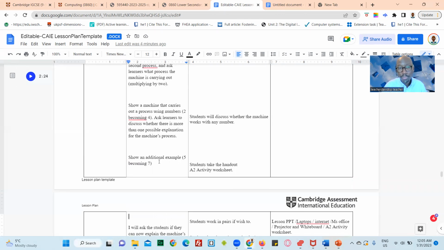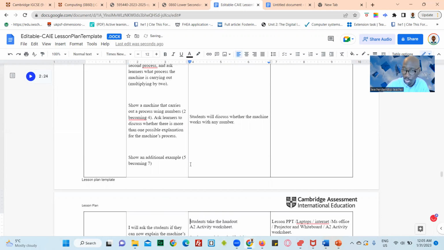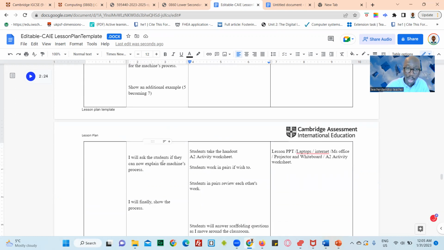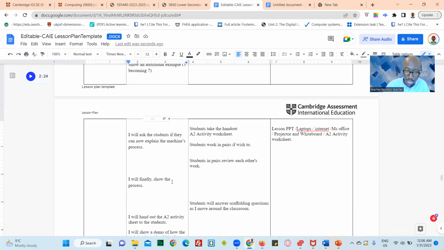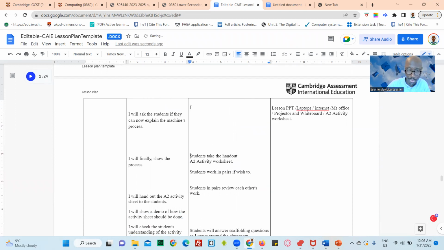So now what I'll do, there's another task that I'll give the students. I will now hand out some tasks to the students. So I'll hand out some slides. Let me move this down. It's done something with the editing. So I will ask the students if they can explain the process of the machine, as we said, and then they'll just explain that process of the machine. They may ask some questions. They may say it's adding, it's doubling, it's taken away, but I'll do that 2 or 3 times. And then as I have said here, just move this down, the editing of the form.